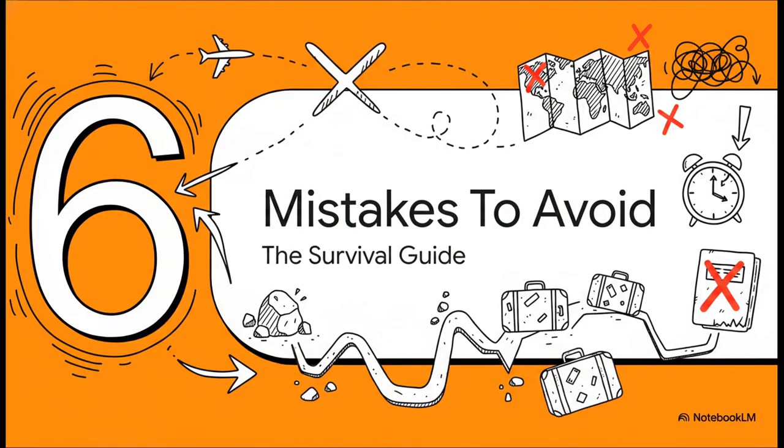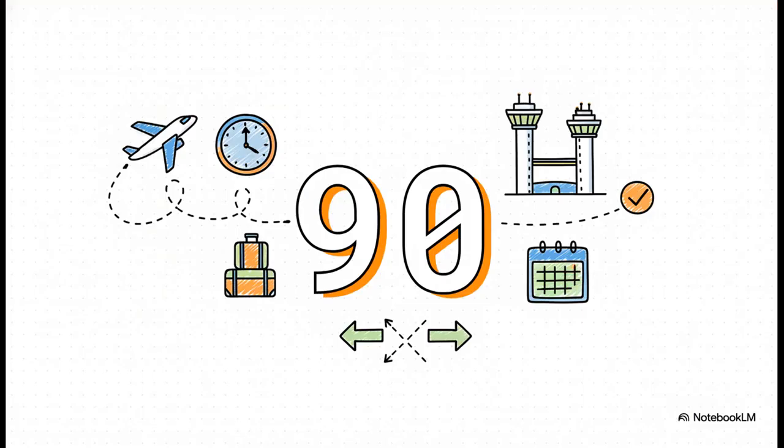Finally, Section 6, Mistakes to Avoid, your survival guide. Remember this number right here, 90. 90 minutes is the absolute bare minimum international connection time you should ever accept. Search engines love to tempt you with these 45-minute layovers because they technically meet the airport's legal minimum. But honestly, that's a minimum under totally perfect conditions, not reality. At massive, complex hubs like Heathrow, Charles de Gaulle, or Narita, you really need to aim for at least 2 solid hours, just to save your own sanity.